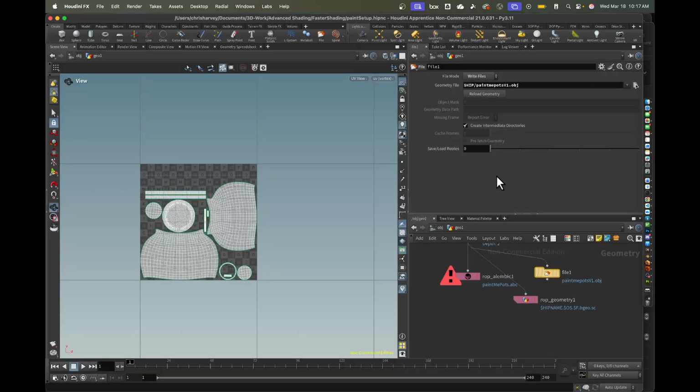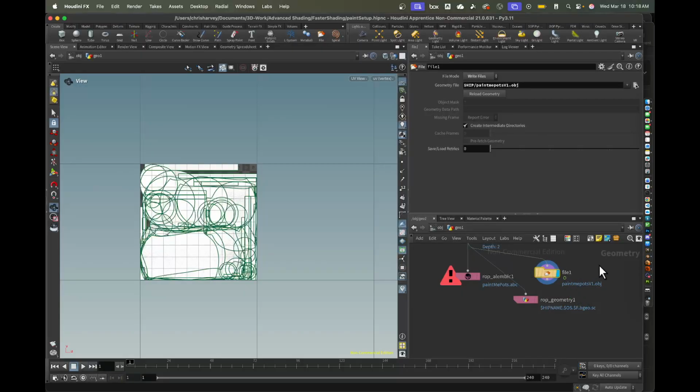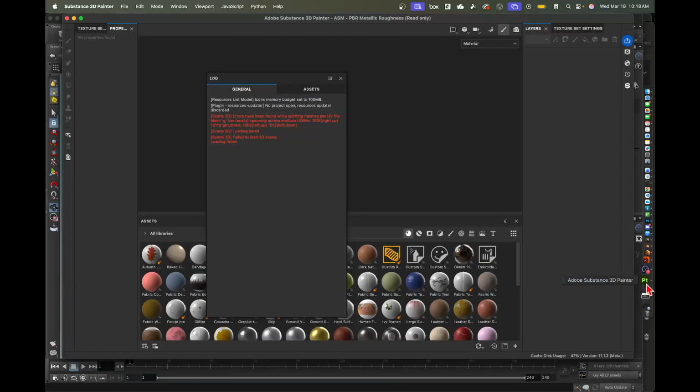Okay, so we're still going to have a problem when we run this, because it's not going to have an individual material on each one of these things. But let's go ahead and see what happens.